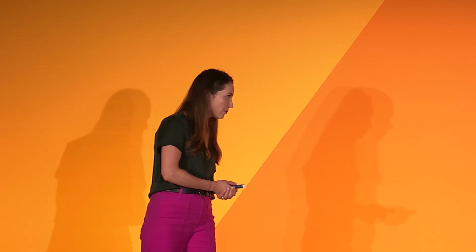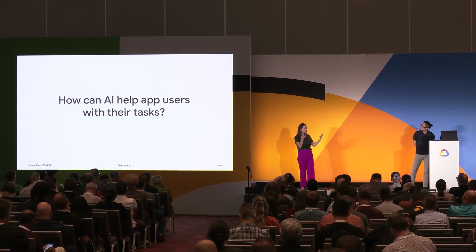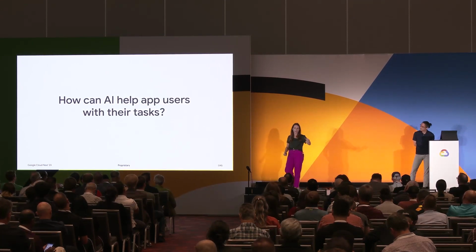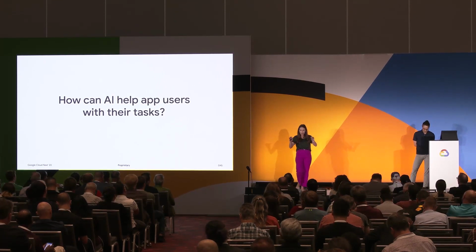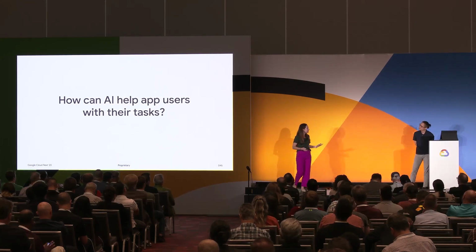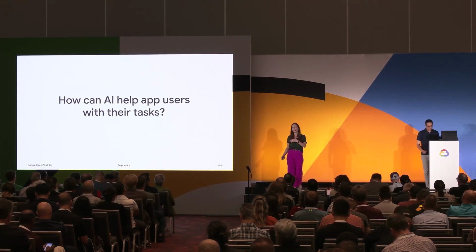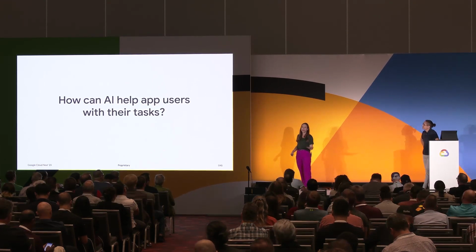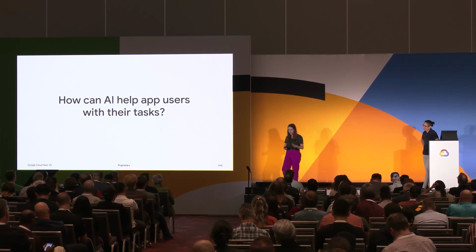A minute or two ago, we heard about Arthur, the repair person, going to fix the leaky sink. We're so grateful to you for doing that. However, I imagine typing into your mobile device on your app with your gloves on, because you probably wear gloves to repair a leaky sink, and you've been fiddling with the wrench and everything. It's hard to make all those little clicks and to type all the little letters. It would be great if you could just talk to your app and say, here's the information I want to capture, or here's what I'm noticing, or here's the thing I need to make happen, and not have to take off your gloves and do all the fiddling.